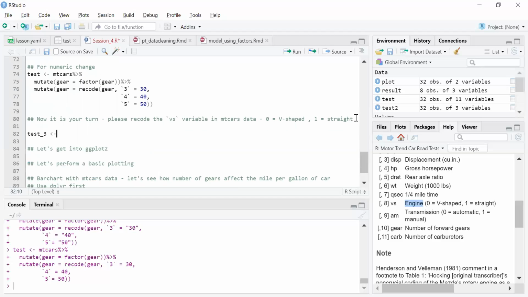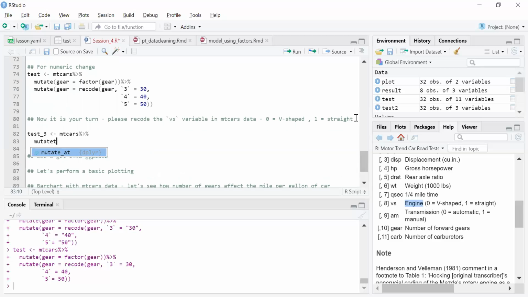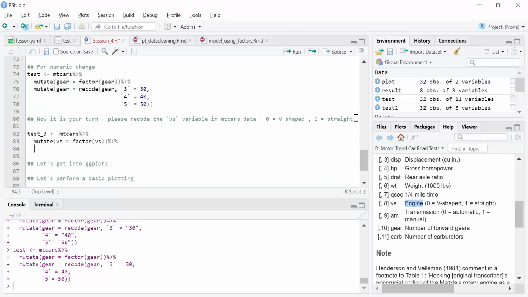Keep it as 3 and mtcars, and mutate first. Basically you need to mutate VS and change it as a factor. When you have numbers, the system will recognize it as numeric or a kind of integer data, and it's always better to change it as a factor.